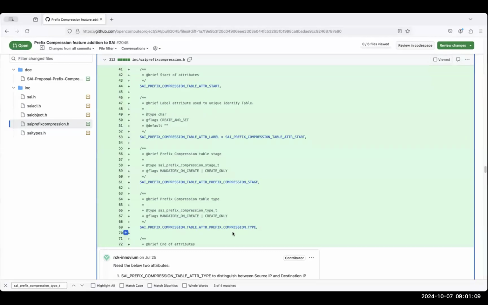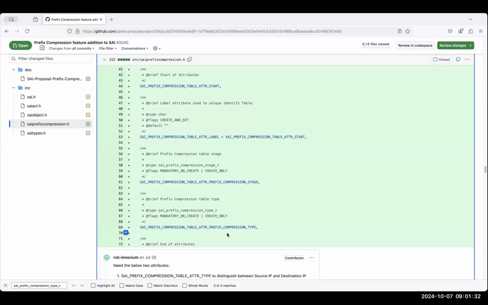So by saying that it's ingress stage, it means it's a compression table for the ingress ACL. Maybe that's not clear in the description. That's the intention. Basically, if you're defining this as an ingress, you're creating a prefix compression table for an ingress ACL.